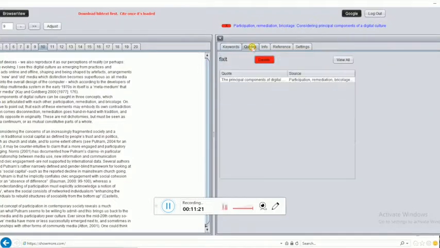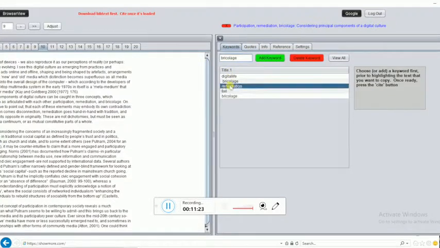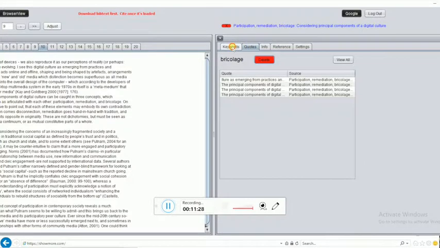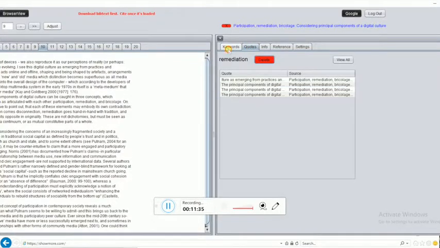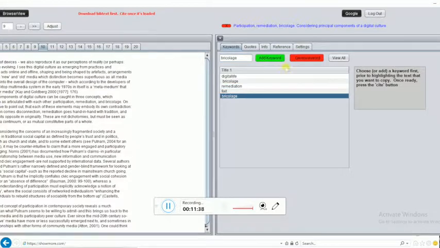So you see, whenever I click on here and highlight, I can go across and see all the quotes that are saved according to that keyword. And I've got two bricolages, so I'll delete that one.